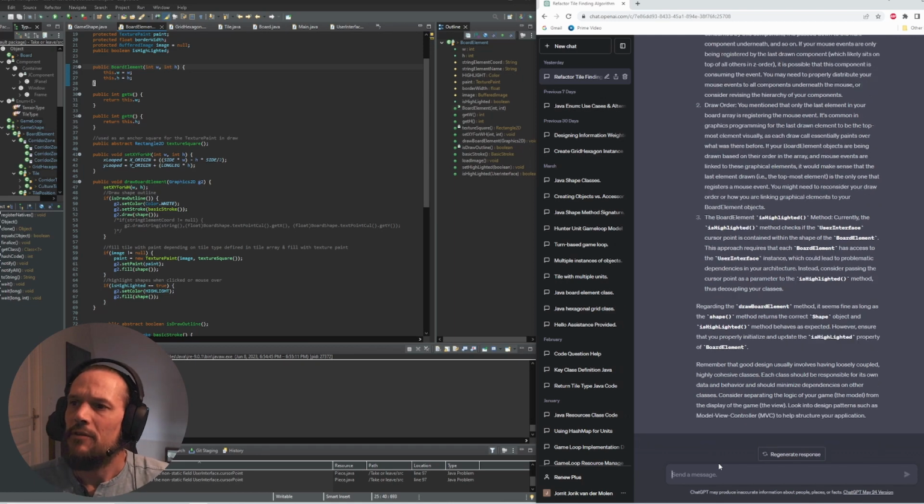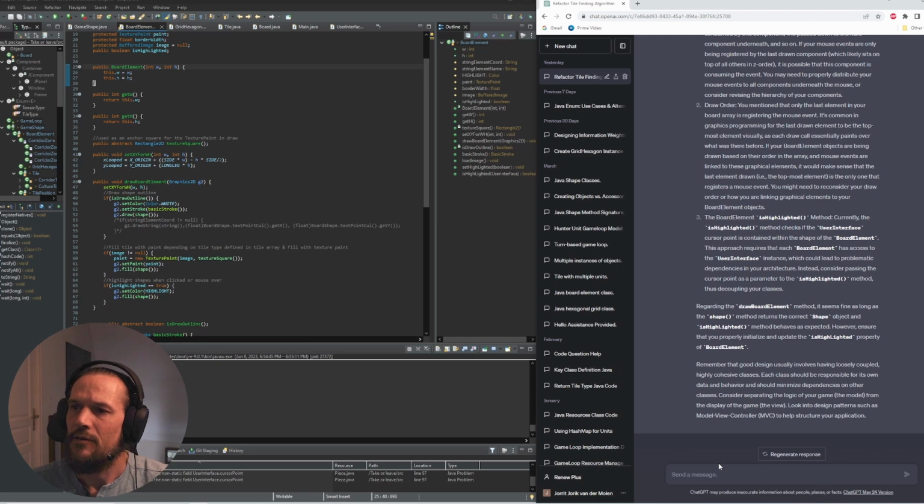If your mouse events are only being registered by the last drawn component, which likely sits on top of all others in Z order, yes, Z. That's a funny way of saying it. It is possible that this component is consuming the event. You may need to properly distribute your mouse events to all components underneath the mouse, or consider revising the hierarchy of your components. Okay.